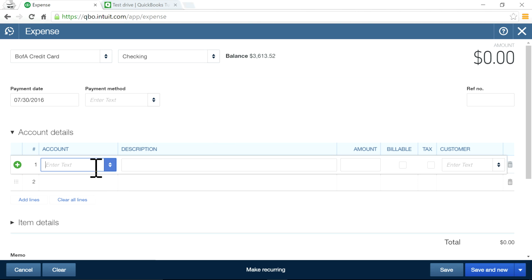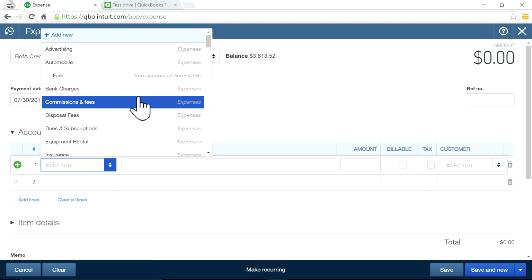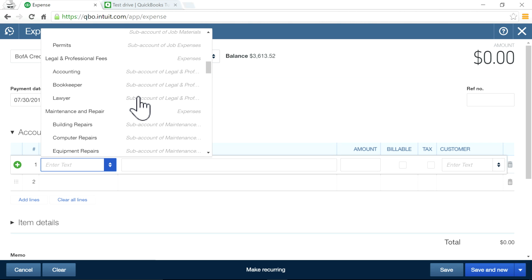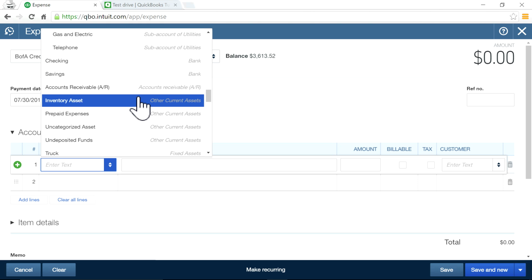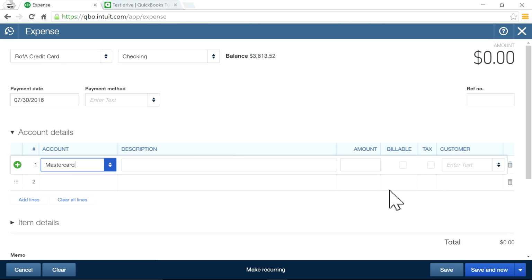And let's say you want to pay $200 to that credit card. So in here, you have to select the credit card account. Right here, this is the one, MasterCard, right? $200.